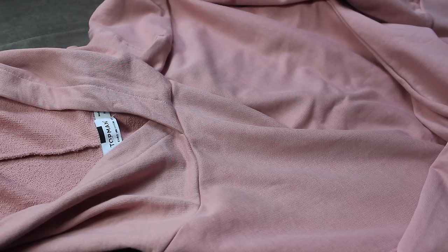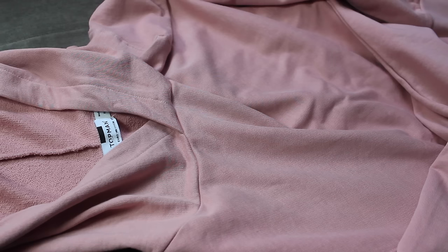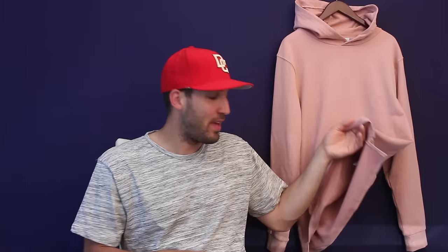Next up, got a summertime hooded sweatshirt — I saw this and I was like, I need it, no questions asked. I'm really digging this color especially in the summertime. It's a lightweight hooded sweatshirt with a kangaroo pouch, split hems down towards the bottom, a little bit longer than normal, no drawstrings, drop shoulders, and French terry inside. 40 bucks.